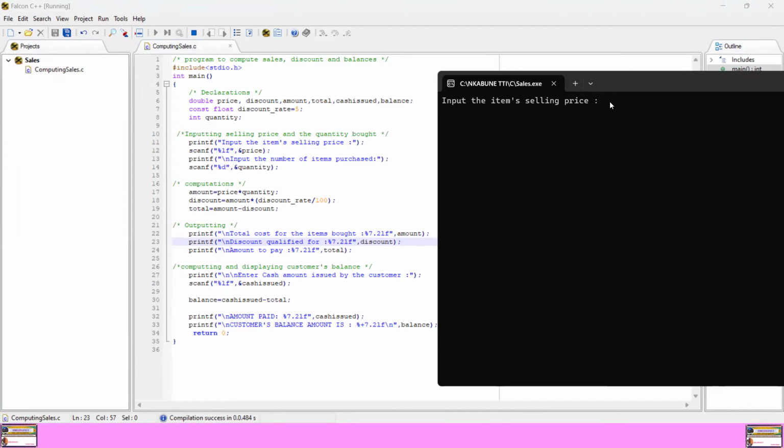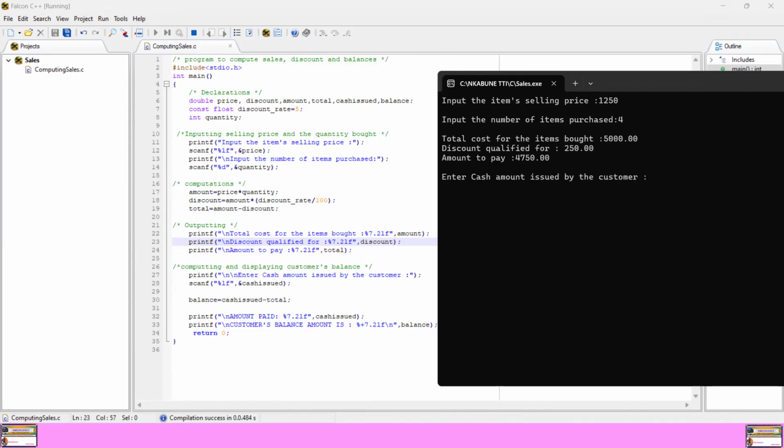So let me type item selling price as 1,250. Then you press enter. After you press enter, what do you expect to see? You expect the next statement to be input the number of items purchased. So that's the cost of one item. Now, how many items are you purchasing? For example, I can type 4.